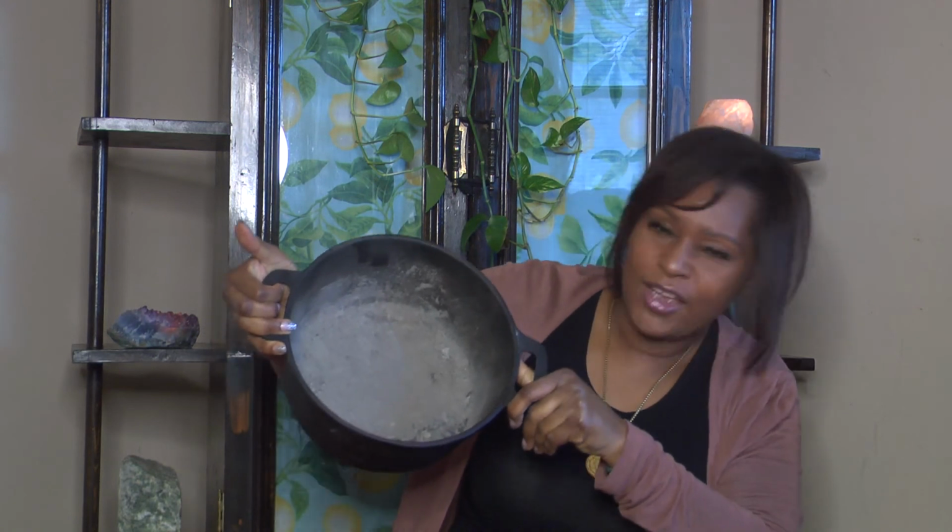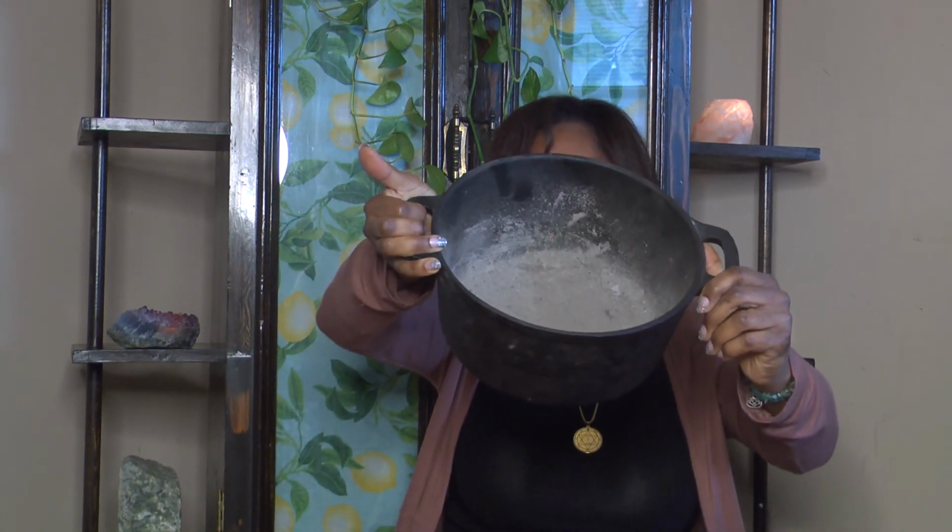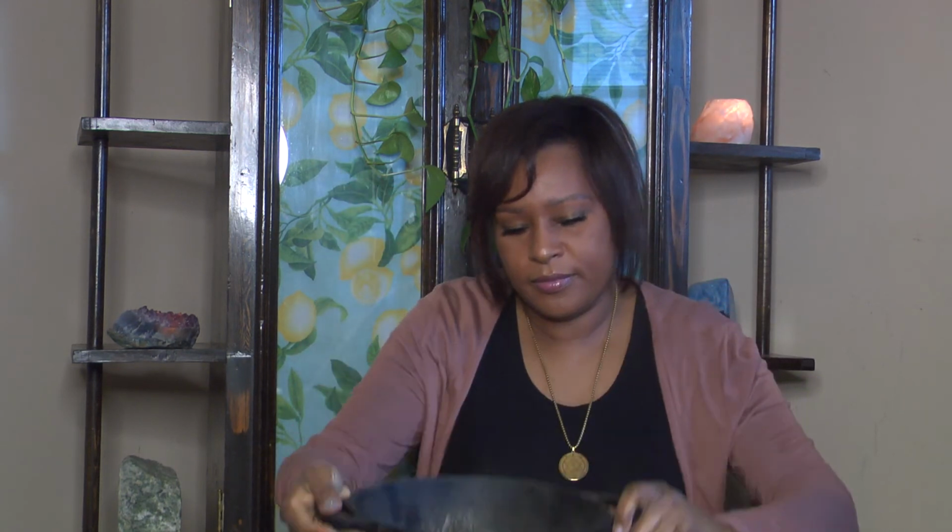Now I usually sit in front of my ancestor altar, so I'll do a meditation, and at the end of that meditation or conversation, whatever I'm doing, I'll light the Ancestor Money as an offering. I'm not sure if you guys can see in here now, but I have tons of ash inside of the cast iron pot. And I like to save my ash.